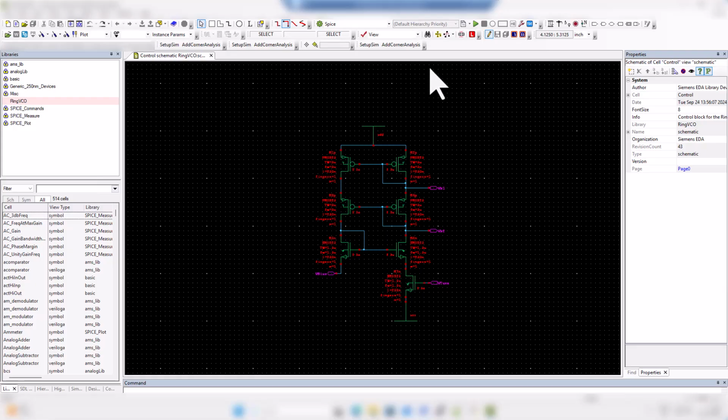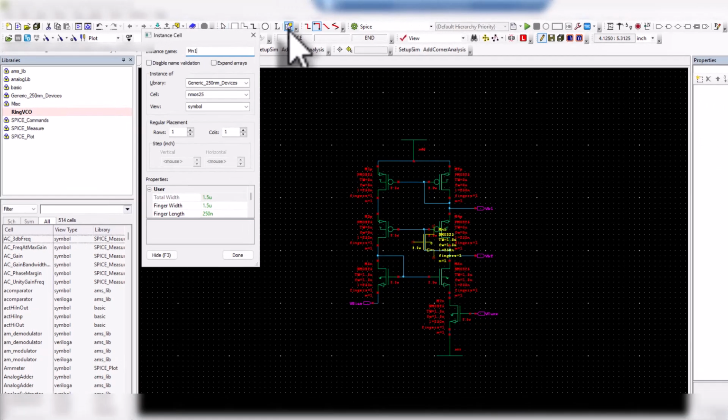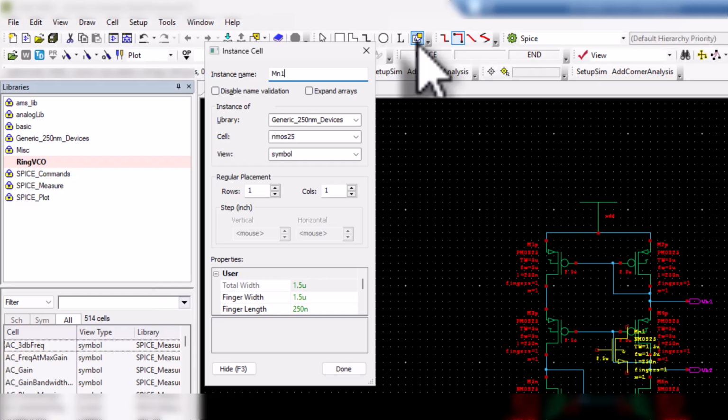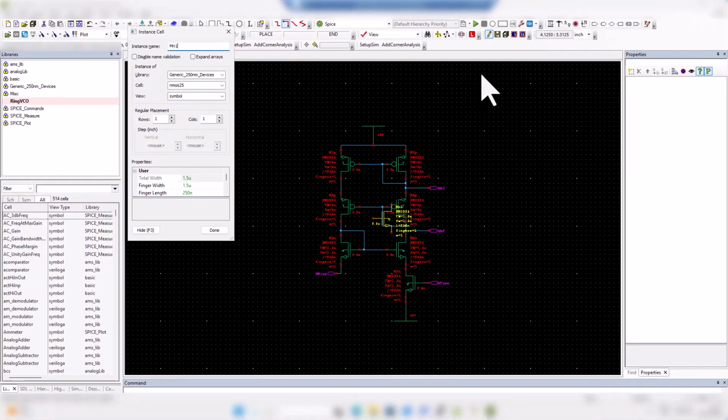During instancing, SEdit allows naming to be handled as a part of the placement flow. Let's take a look at that by opening the instance dialog. Instead of treating naming as a separate cleanup step afterward, you can define multiple names while placing repeated instances by using the instance name field over here. This is especially useful when naming follows a predictable pattern or when a set of instances need to be created as part of a structured design.